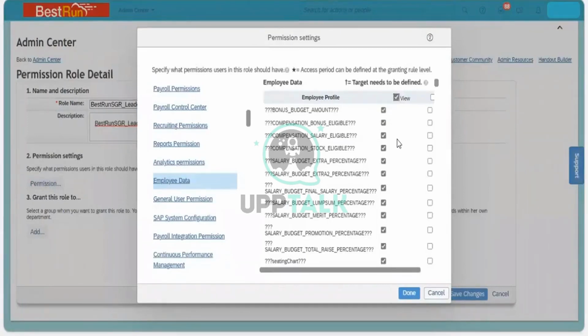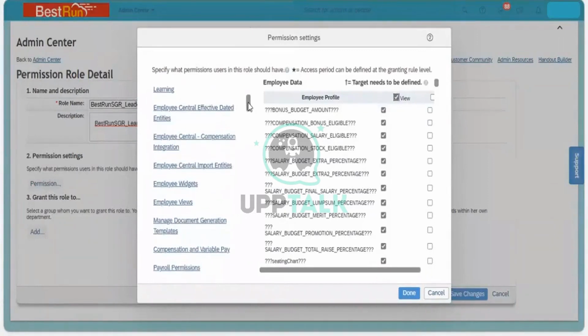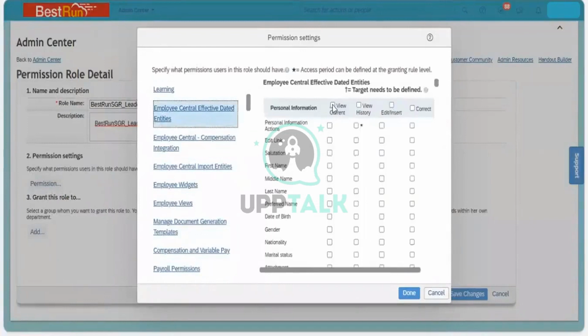Okay, now, when you're creating a permission rule, you have selected something as a view permission here initially. And then further, I'm going here for employees and giving the view permission here as well.